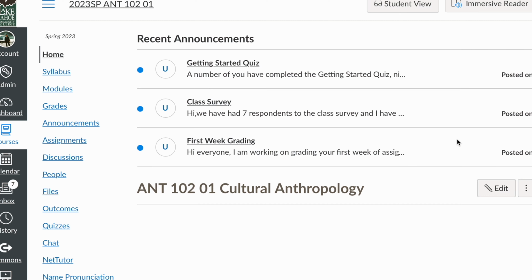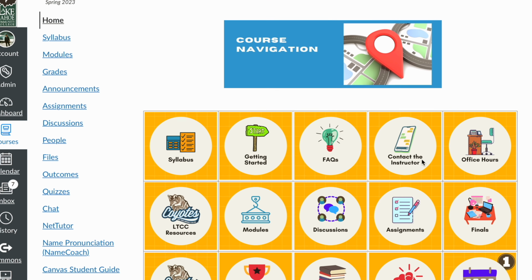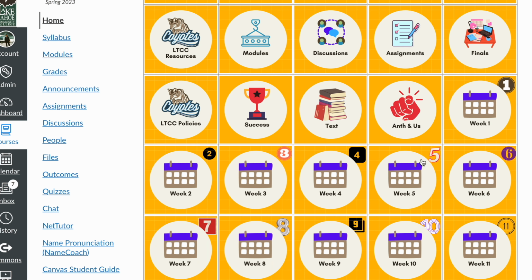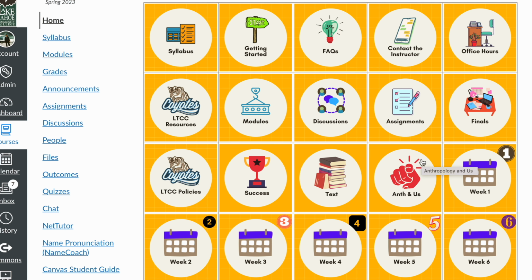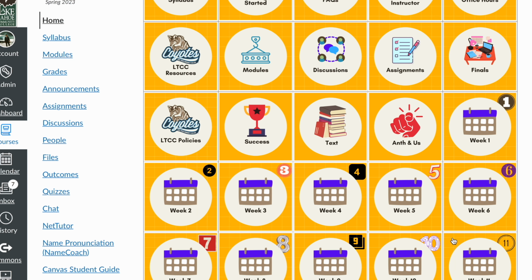And again, I think some of the reasons to use icons in your class would involve what I'm calling wayfinding, or something that allows you to very easily help your students navigate a class. As an example, for a class I'm teaching in spring, I'm trying to set up some new icons. And so this is the icon set. And I might rearrange these, but I'll have my syllabus and my getting started module here, and then my weekly modules. And each of these are hyperlinked.